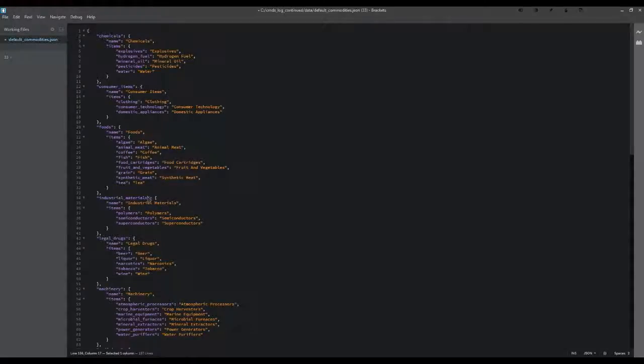And that is exactly what was happening before. So if you wanted to change, for example, the name of a commodity, you would change this file and it would overwrite the values inside of the application, and that change would appear in the commodities list, for example. Or you could add a new commodity if you wanted to, or a new category if you wanted to.